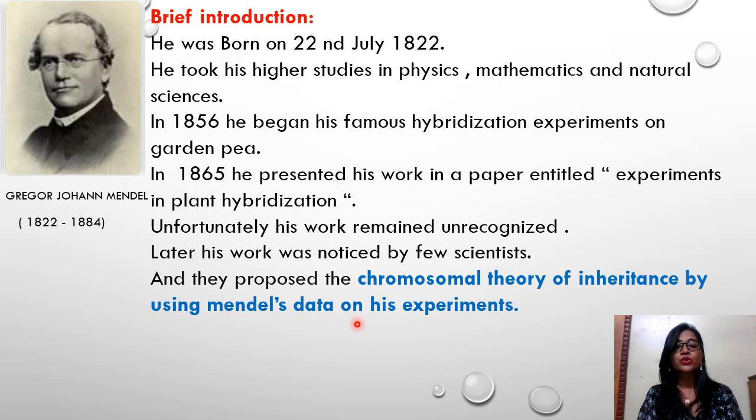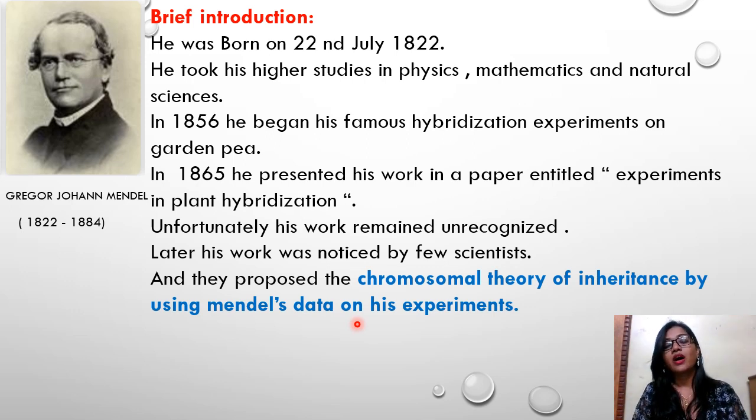So the scientists Hugo de Vries, Correns, and Tschermak independently rediscovered Mendel's work on the inheritance of traits, and it was possible because of the advancements in microscopy at their time, and scientists were able to observe cell division and the structure of chromosomes under the microscope.